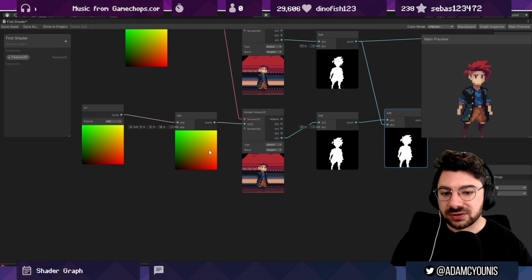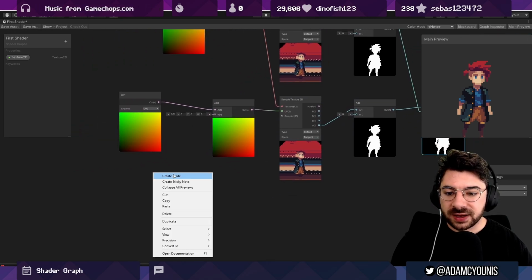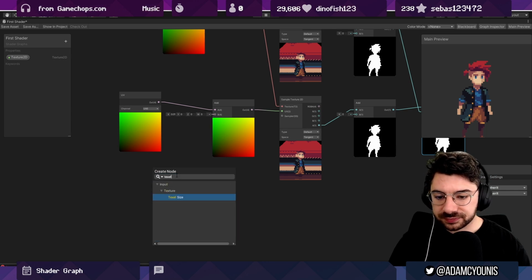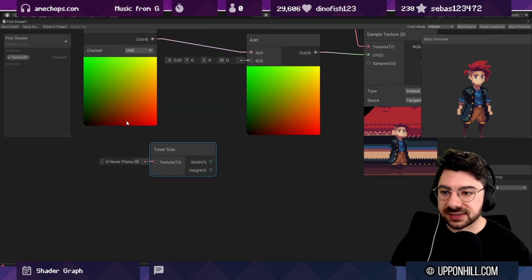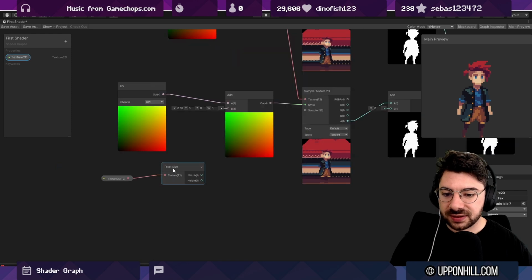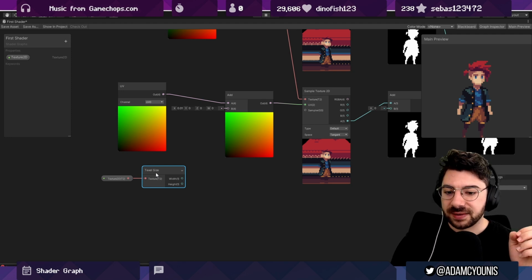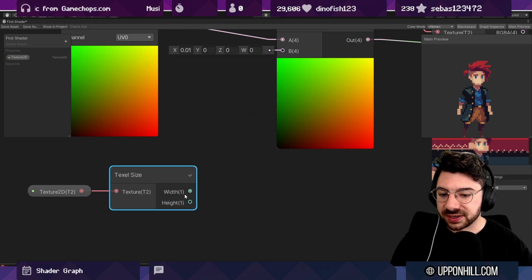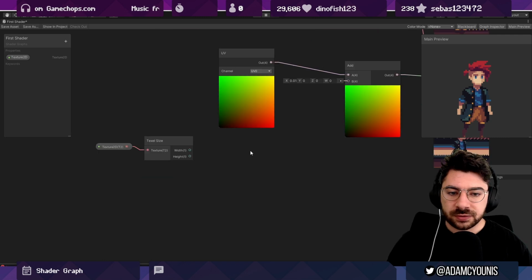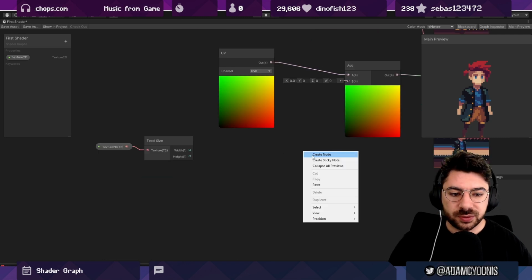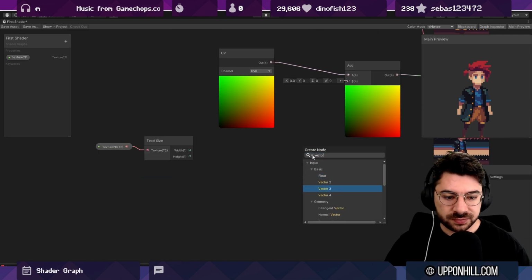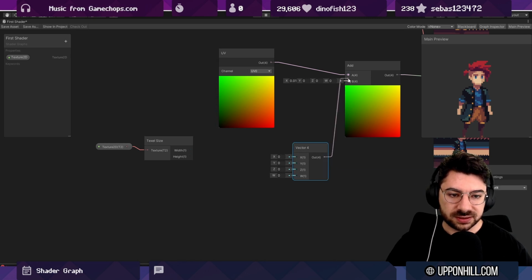But there's an easy way to do this, which is called texel size. The texel size is the size of our texture. Now, I think in actual shader terms, it's 1 divided by the amount of pixels. But in this case, the output of this node is actually just the amount of pixels that we've got. So to make this work, what we want to do is create a node that is a vector 4, and that's going to be plugged into this.